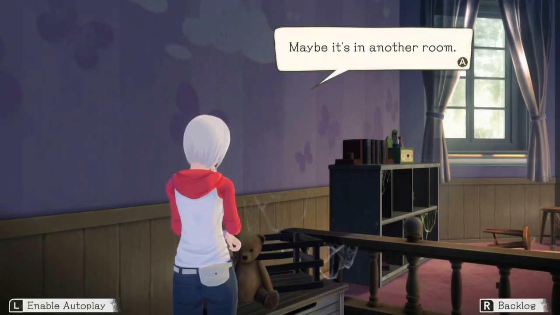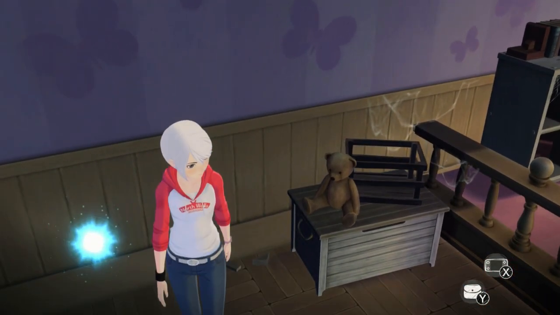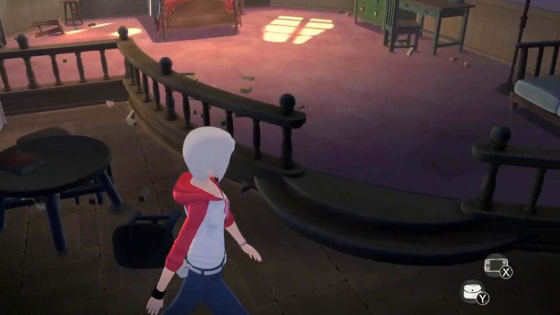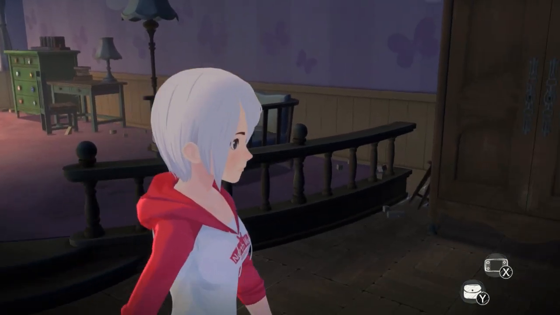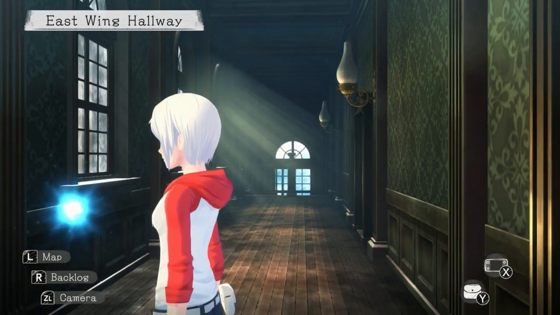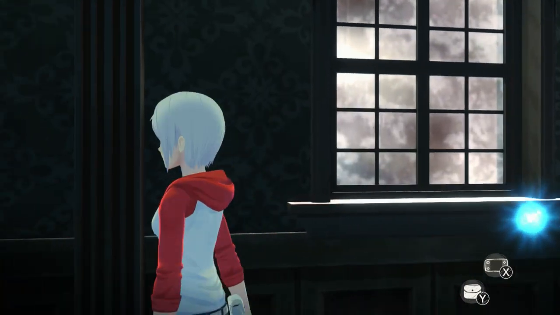Last doll doesn't seem to be here. Maybe it's in another room. What other rooms do we have access to? Not even certain. I don't recall seeing a doll. I mean, if the game itself is suggesting that we search somewhere else, then we probably should search somewhere else. Okay. So do I recall seeing a doll anywhere? I don't really.